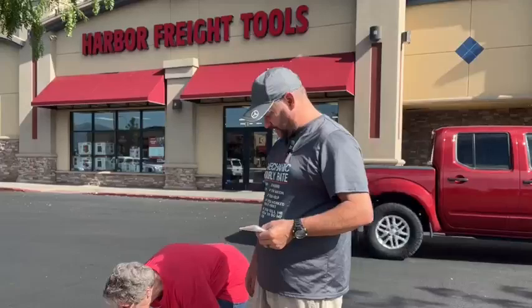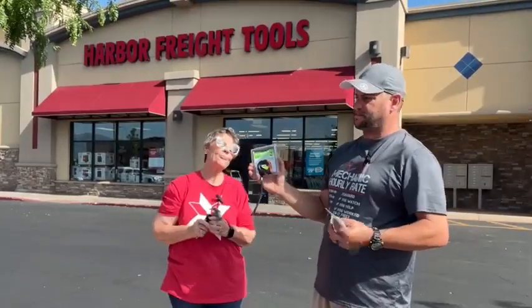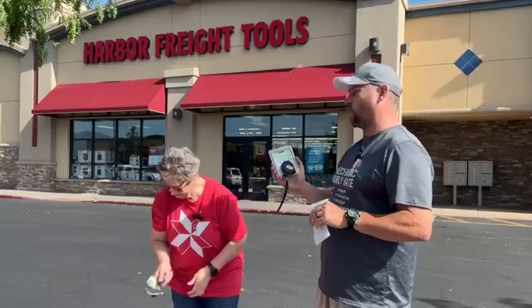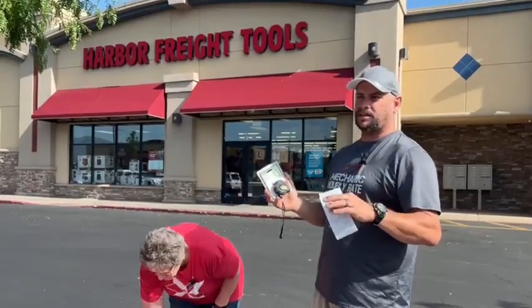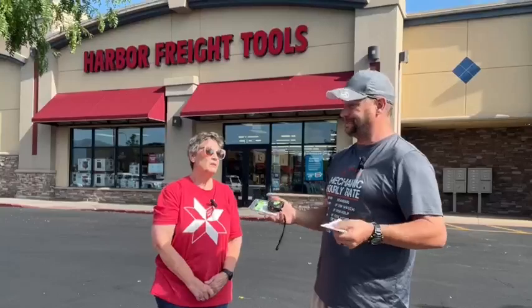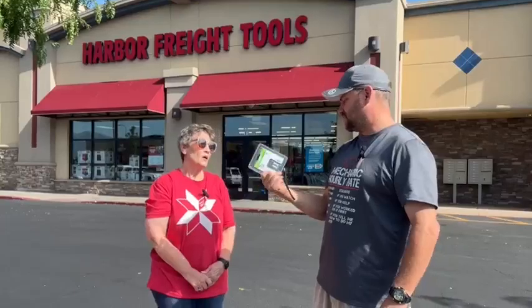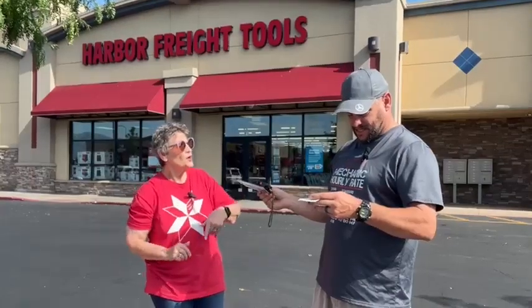We've got to take measure. Honestly, for measuring anything, they have a whole section for measuring, and they have all kinds of things. Obviously, we use it for measuring, but you can get calipers and micrometers, all kinds of things. This is just a cheap little tape, and I think it was on sale for $1.99 today. $1.99 tape measure.